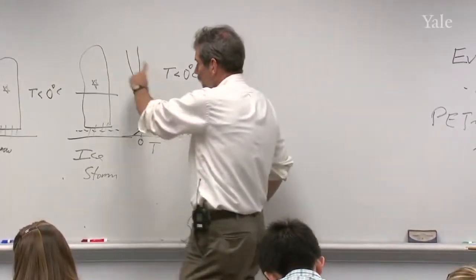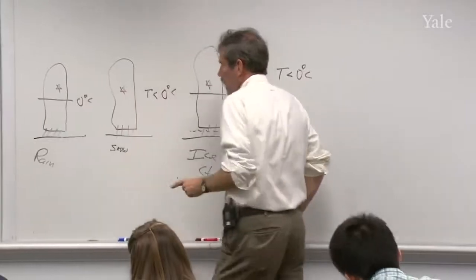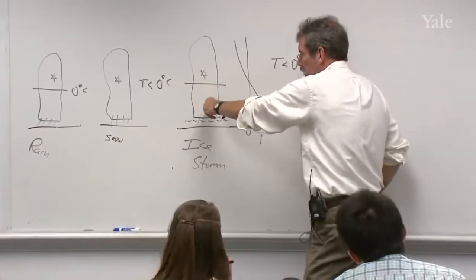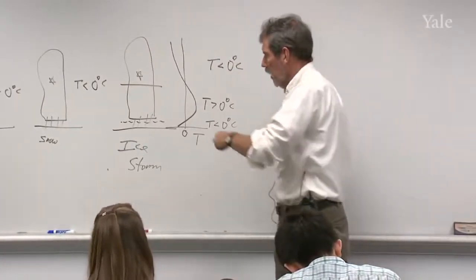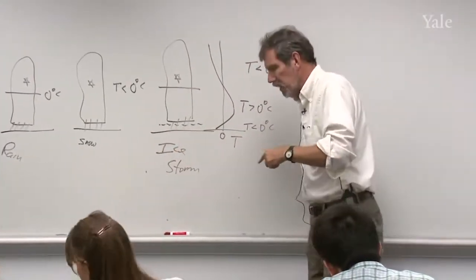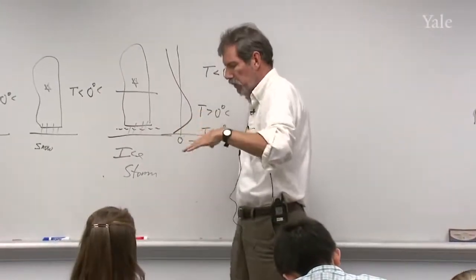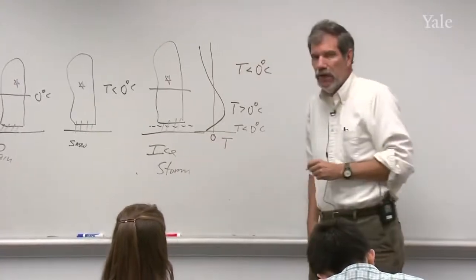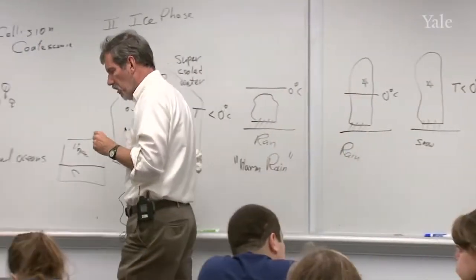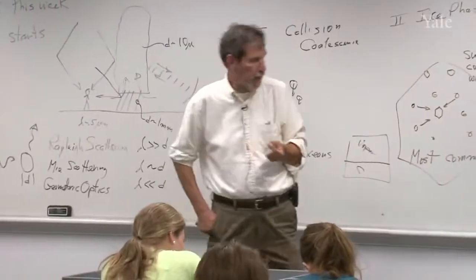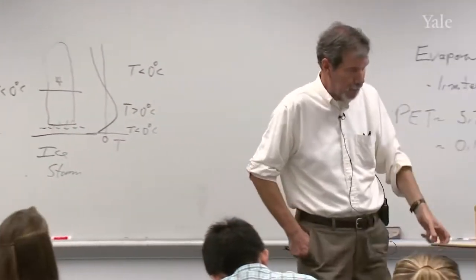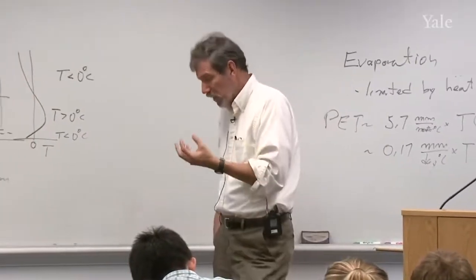So what's going to happen? Well, up here it's going to be just like this one. You're going to have the ice phase mechanism producing snowflakes. They're going to melt and become raindrops below that line. Now they are falling to Earth as a raindrop, a liquid drop. But then in the last few hundred meters before they hit the surface, they enter a cold layer of air. That air is going to cool down the droplet, probably even below the freezing mark. If that air temperature is, say, -5 Celsius, then it's going to cool down that droplet to about that same temperature, -5 Celsius. So now what do you have?